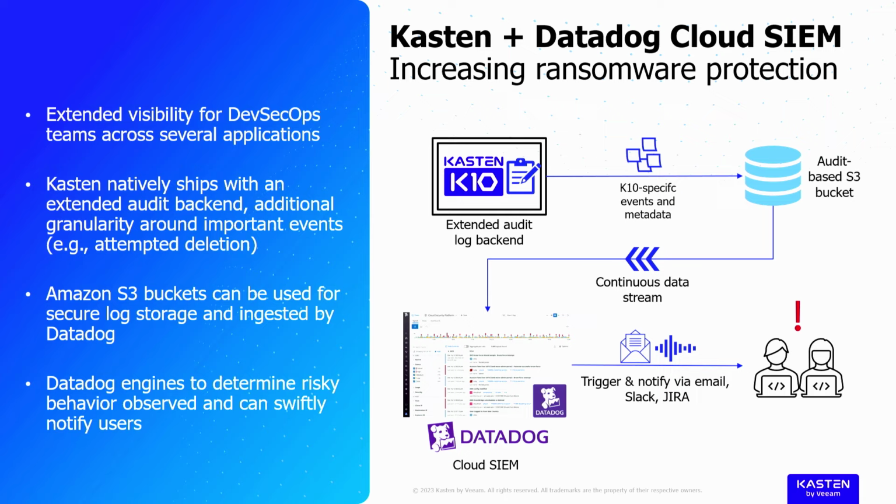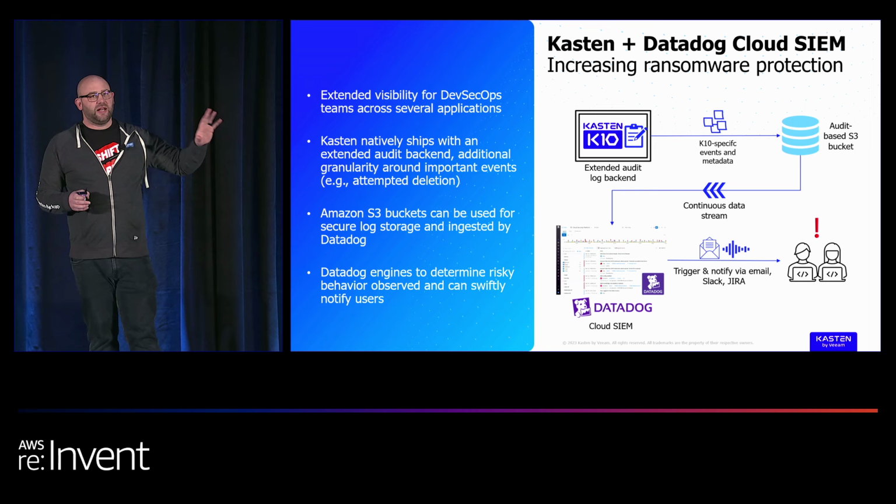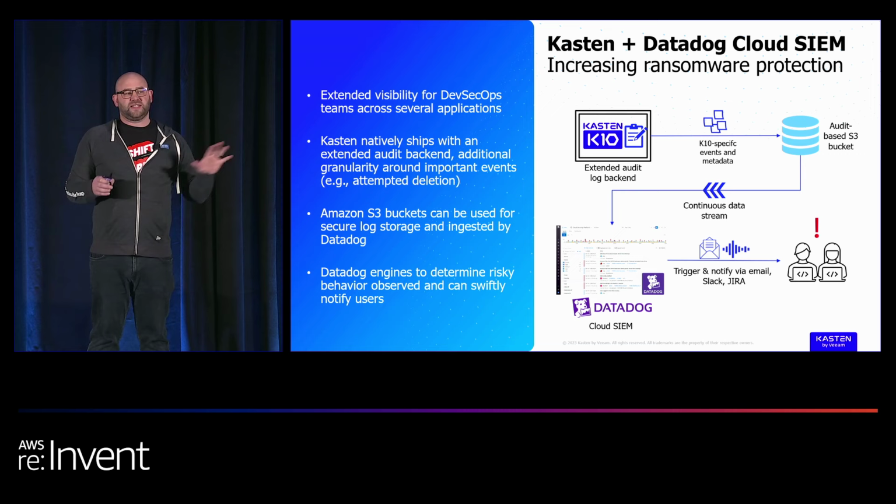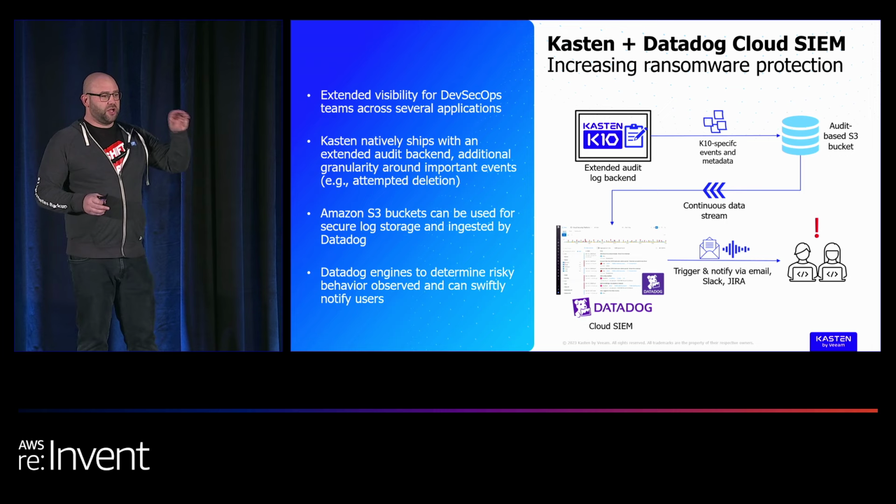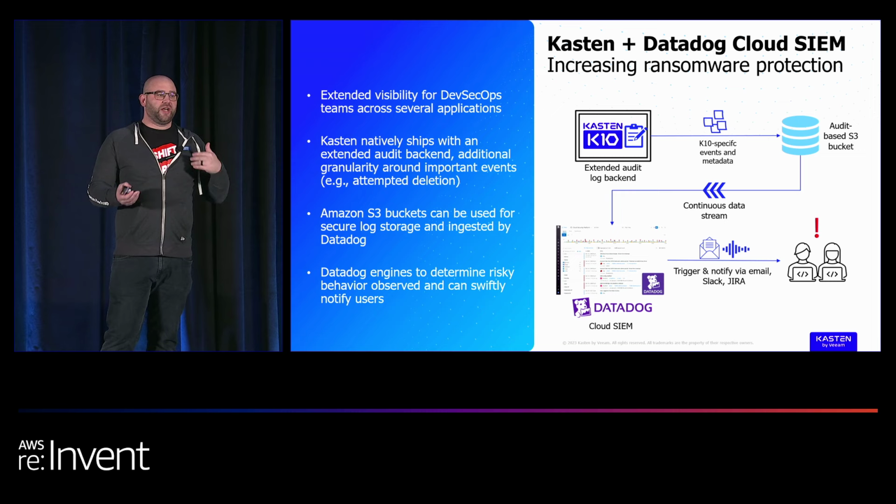One is we leverage the audit logs natively within Kubernetes, and we can send them off to one of our location profiles, so an S3 bucket, for example. But then we can also send it directly into Datadog as a SaaS provider, and that's going to give us that functional notification to say something bad's potentially happening. But I'm going to show that as we get through.